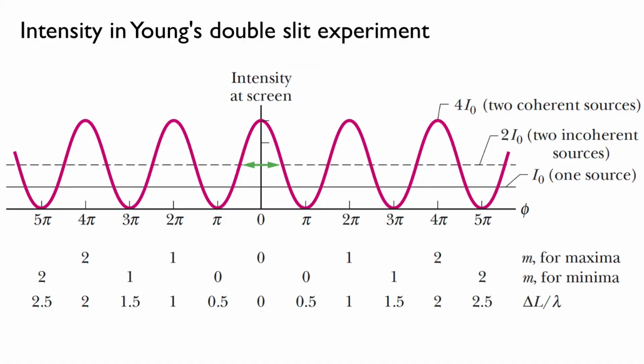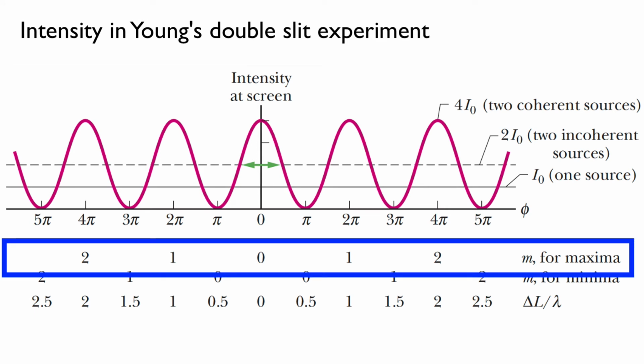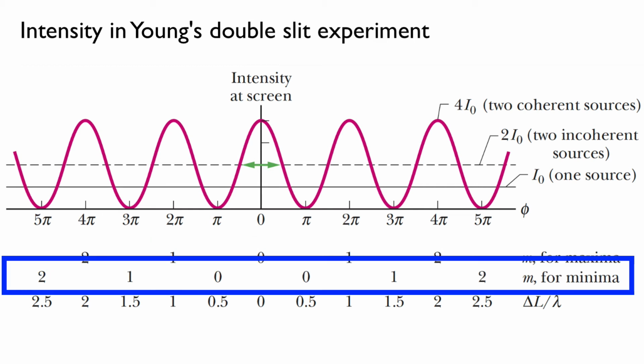And if we look at the plot that I've got here on the screen, we can see that we've got maxima and minima. For example, we start at 0, and then if we look at the top row, we have 1, which is our first order maxima, either side of the central bright maxima, and then we have 2, which is at 4 pi, and that's our second order maxima. And similarly for our minima, we have our first minima at a phase difference of pi, and then for the next minima, we have the phase difference at 3 pi, etc.